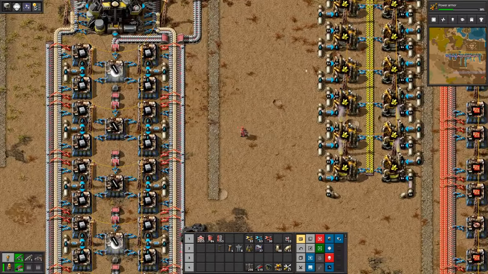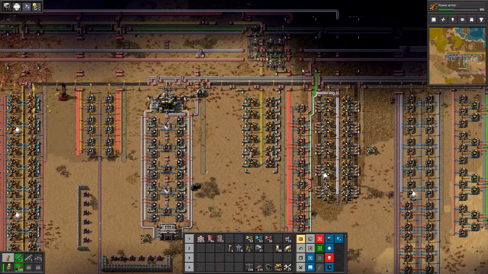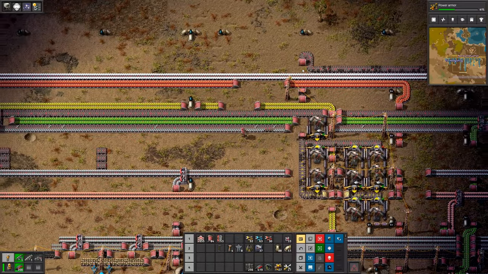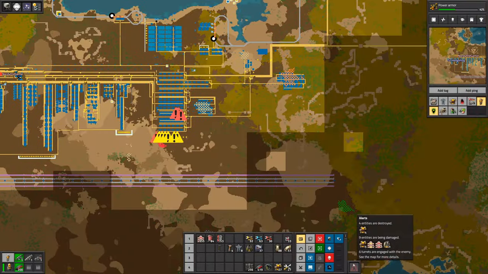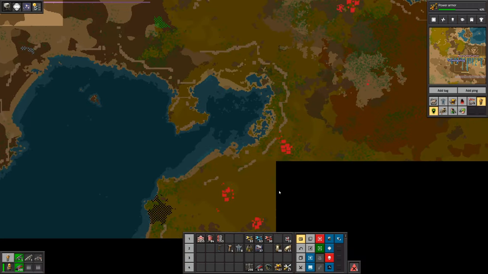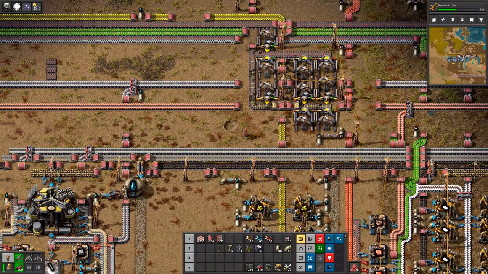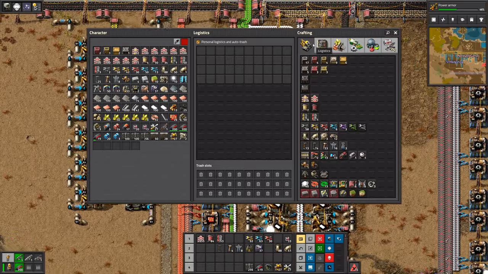Okay. Right, so now laser turrets need steel, green circuits, glass. Batteries are what now? Stop destroying our stuff. Oh, it's down there. I just took out all the walls. Good job. Good job. I'm very proud of myself.